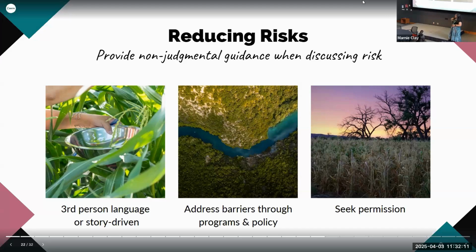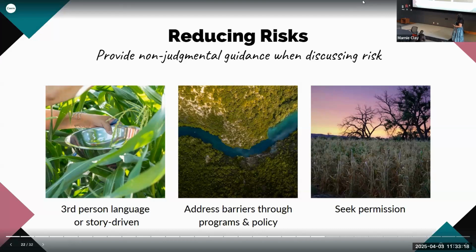Some of the ways I like to do it is I like to use third person language. I say people with A1Cs of 14 are more at risk for this. Or I use a story about a person who had an A1C of 14. If you don't know, A1C 14, not good. Anything above 9, not good. But I like to say, hey, one of my other patients, I always used to say that, had an A1C of 14, and they had a really hard time healing from that one wound on their shin. It's probably because their blood sugars were really, really high. Their blood sugars just prevented them from healing, and that's what happened to them. So using more third person language instead of saying, you're going to get an infection from that shin wound, was a gentler, more compassionate way to get around talking about risks.